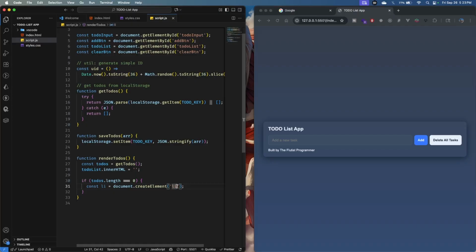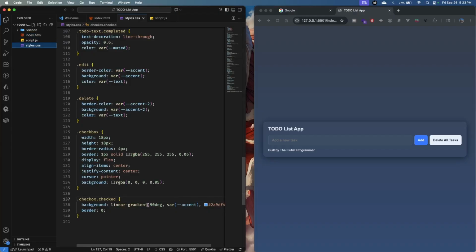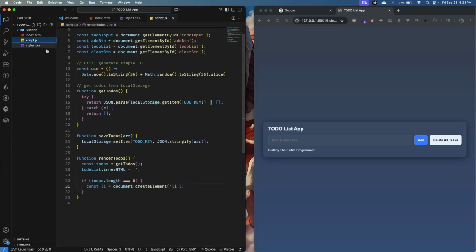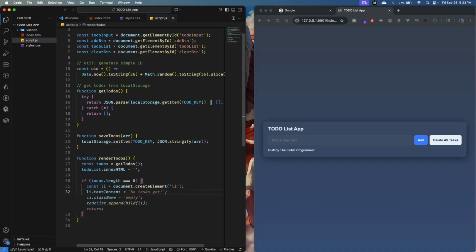This li is an item that is inside of the UL, and that will be the equivalent of each task that will be submitted. So li.textContent, we are going to have no tasks yet. Let's put there are no tasks at the moment.